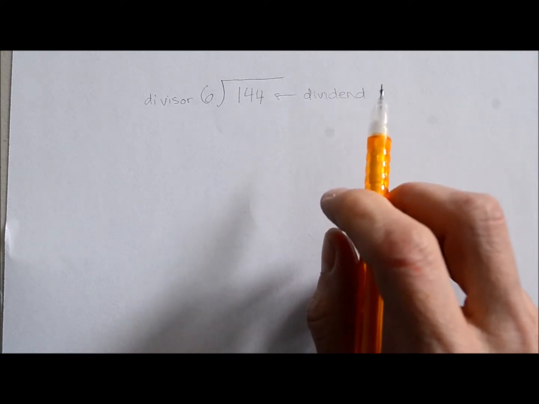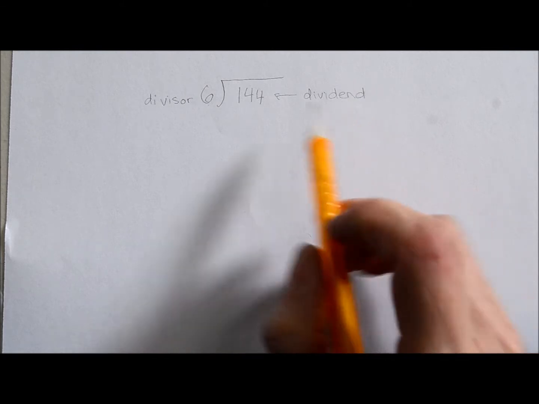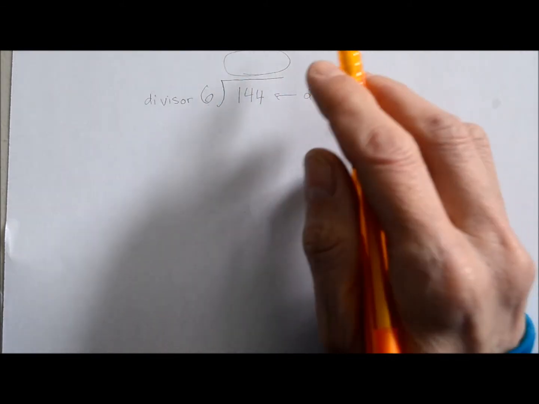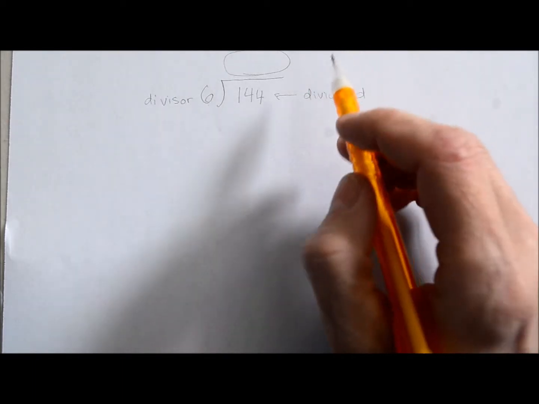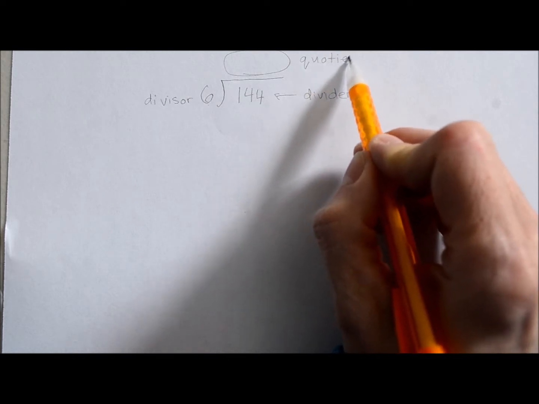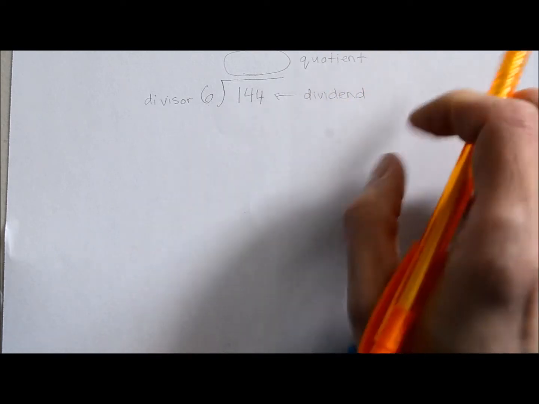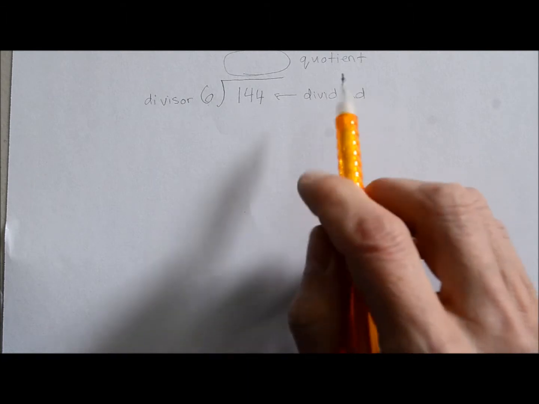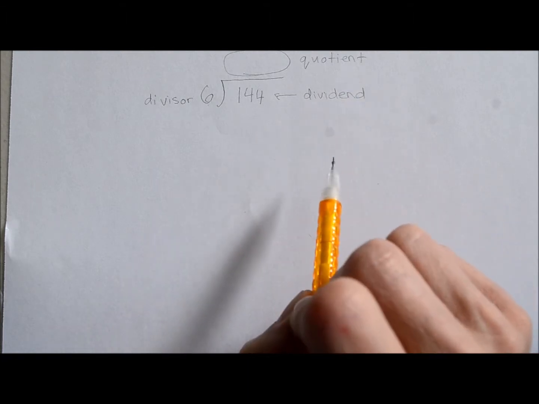And then the next one we're going to do is find out the quotient. The quotient is the fancy name for an answer for a division question. Awesome. The only other fancy name there is, is the remainder. And the remainder we will get to know a little better later.